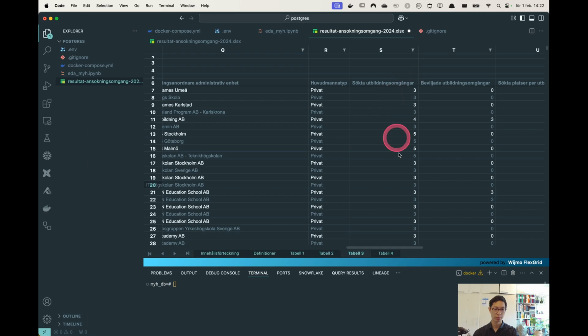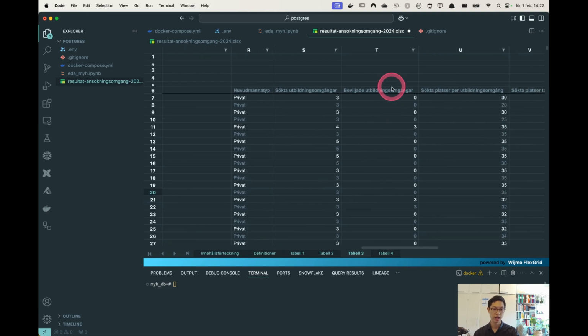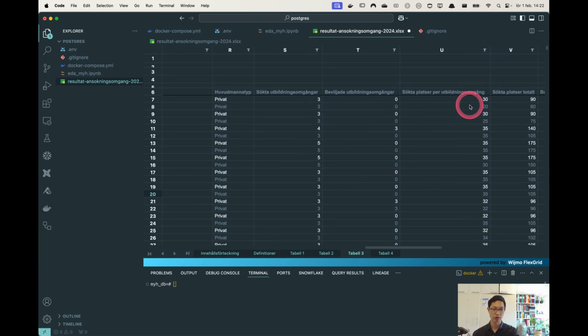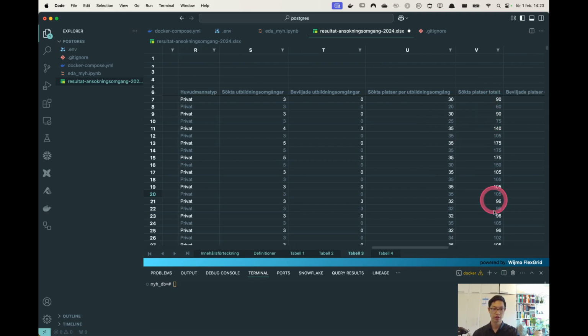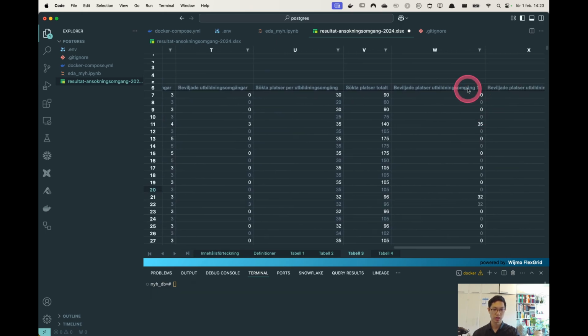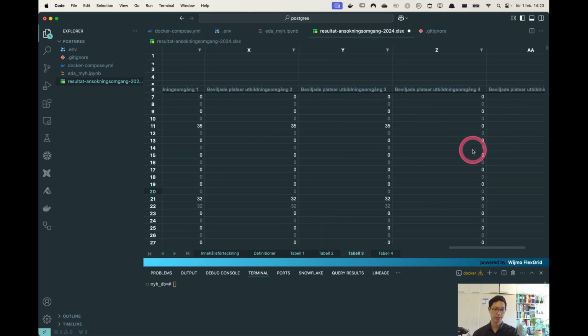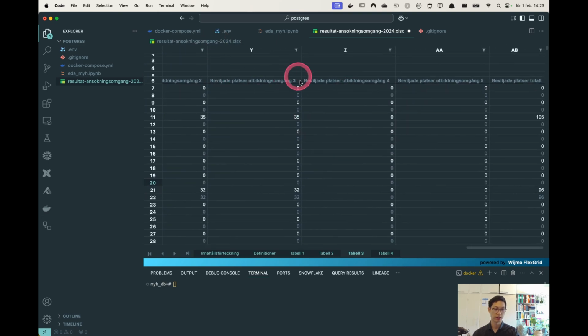And also how many years they have applied for. And these are how many years they have been approved for. Okay, and these are the amount of students that they have applied for, the amount of students that applied in total, and the amount of students that have been approved, right? Yeah, basically like that. And in several, utbildningsomgång means each period. So each year they can open up a new education.